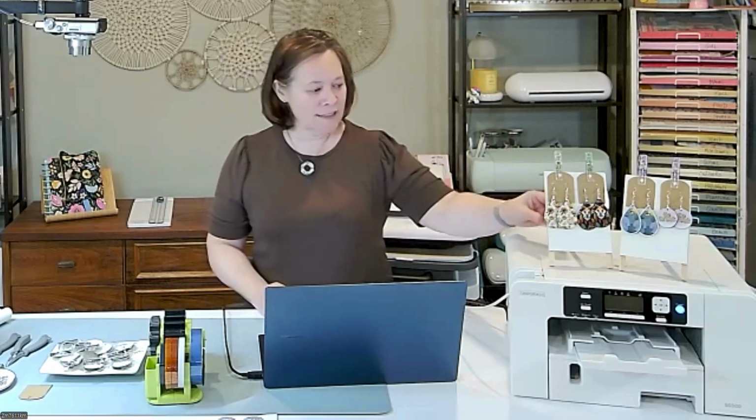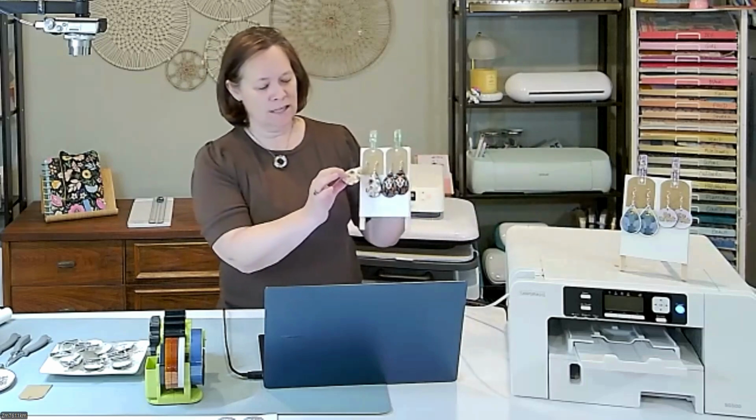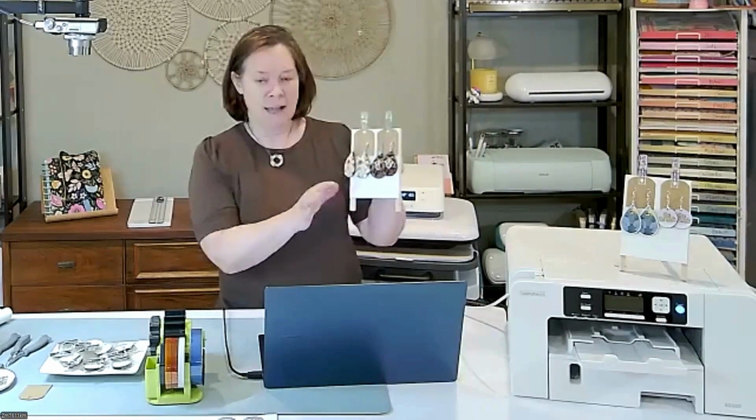I know we're all still in summer mode, but we do have some really fun time coming up and lots of opportunity if you're doing a market or making gifts for people. These are great fun projects to make, and this information translates into keychains or anything like that. The earrings are about a quarter of an inch, maybe even a little thinner, MDF wood with a sublimation finish. When you heat your design onto the blank, you really get a really nice design on it. So I think that's a really fun project.